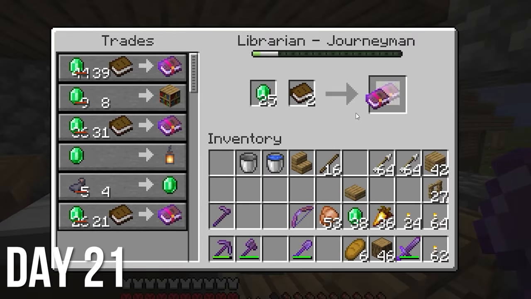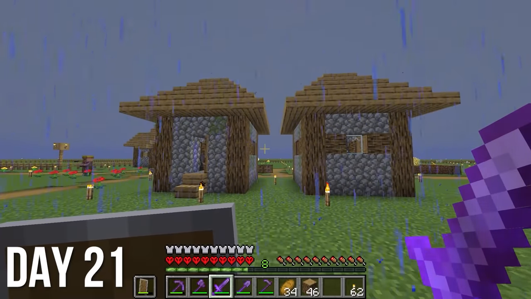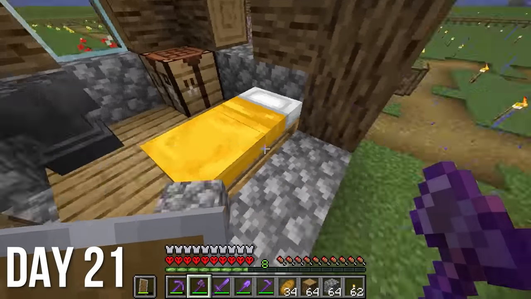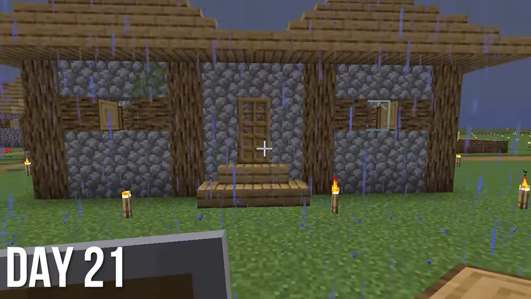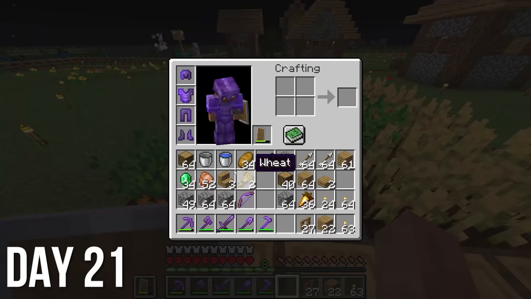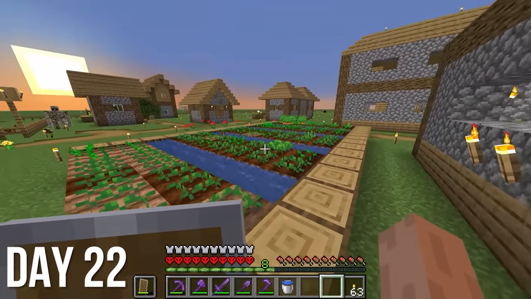While we're at it, we'll go looting as well. I'm almost thinking it would be cool to rework this house a little bit. Let's just turn it into one big house. Yeah, okay, I think that looks great. Now, maybe we'll expand this farm a little bit. Okay, cool, it ain't much, but it's honest work.